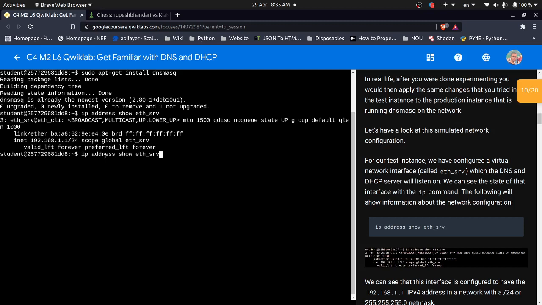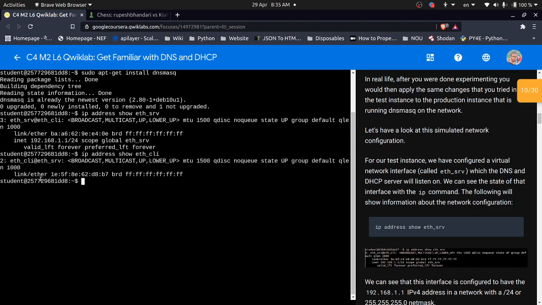So if I do the same thing, DHCP works in a server-client kind of model, and since the server already has an IP address, our client might not. If you have a look over here, it does not have an IP address, right? So we need to request an IP address. The DHCP server sees in its list whichever IP address is not assigned and not leased out, and it will provide that IP address to the client, right?